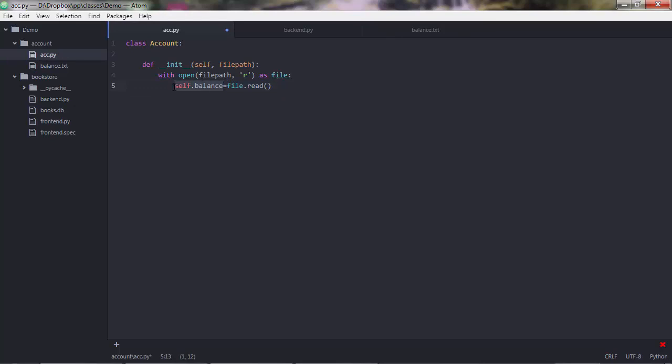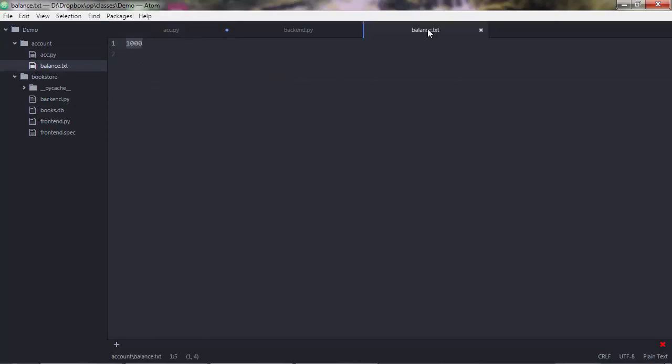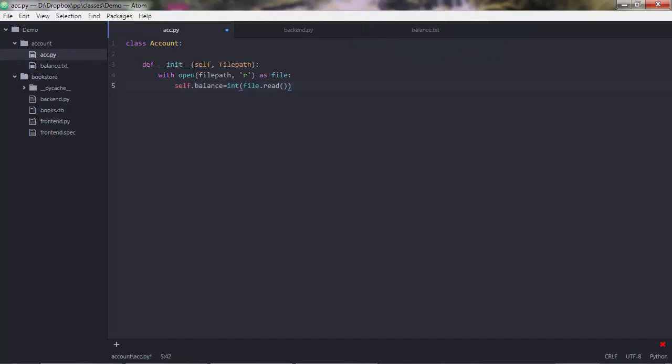So this is an instance variable. That is how it's called. Actually, this is the instance variable and this is the object. So the account object. Good, and this is almost good. And we also need to add the int function there, because this will be read as a string by default, so we need to convert that value to an integer. And yeah, that should work, and that should construct the object for us, the account object, with a balance attached to it.